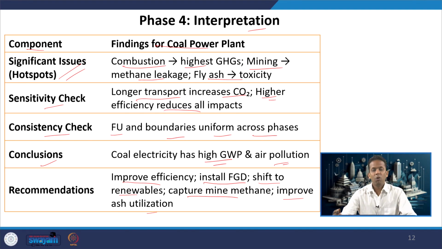So, that was all for today's lecture. What we saw was different types of LCA, the scopes and application of LCA, things which are beyond the scope of LCA, and then we looked at one case study of a coal fired power plant where we applied this tool of life cycle assessment and saw how each of those 4 phases can be utilized and how different types of components can be involved in the interpretation stage.